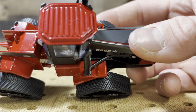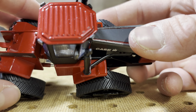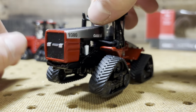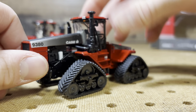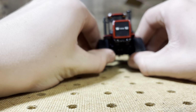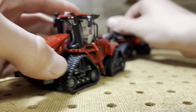If it'll focus, if you can see right in there, your whole sidearm controls and everything look really nice in this old girl. This is a really sweet tractor. I'm extremely excited to add this one to the collection. So, let's take a look at this big old 715 Quadtrac.